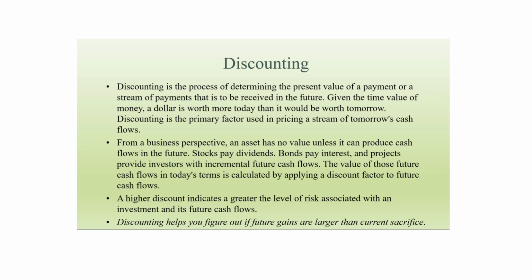Discounting is the primary factor used in pricing a stream of tomorrow's cash flows. So in business, you use discounting to get the present values, to determine the profitability of an investments. You have to compare these investments in terms of present values. So you have to calculate the present values and compare which gives you the highest present value.